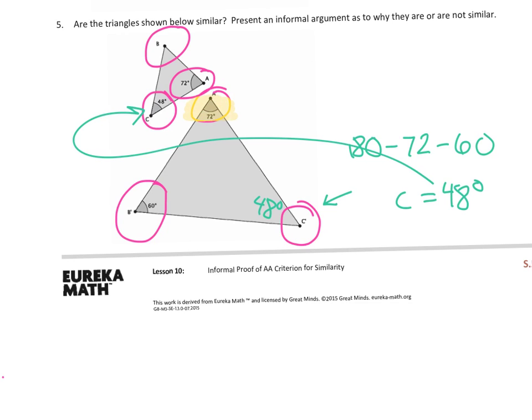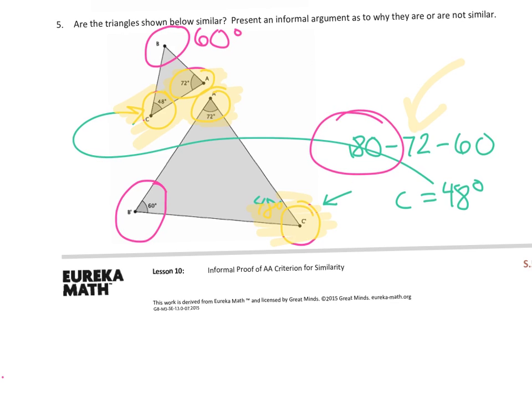So keep this in mind, that even though they don't give you all of the information straight up, we can see that A and A prime have the same measure. You're going to need to use a little bit of subtraction sometimes to find the third angle, and then use that third angle to see if it is indeed angle-angle criterion. Since A and C are the same, B has to be 60. There's no other logical or reasonable value for B other than 60 degrees, because we know that every triangle adds up to 180 degrees.